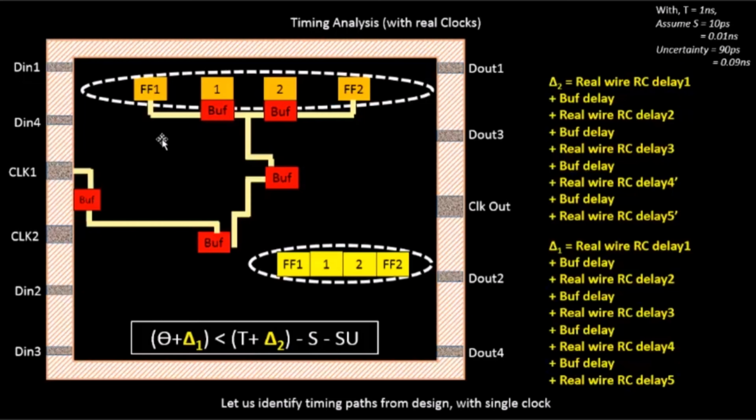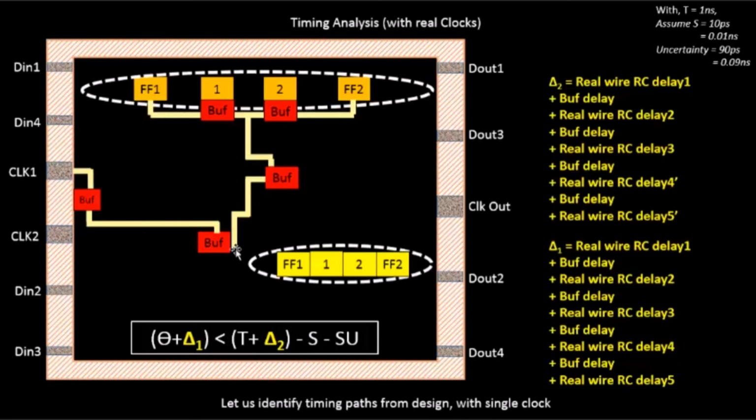So let's take this particular data path, which we had already timed. Basically, we had found the combinational logic delay for this data path, which was theta. The next step is to find the launch clock network delay and the capture clock network delay, and adjust these equations accordingly. In this case, we have noted delta 2 as the capture clock network delay, and delta 1 as the launch clock network delay.